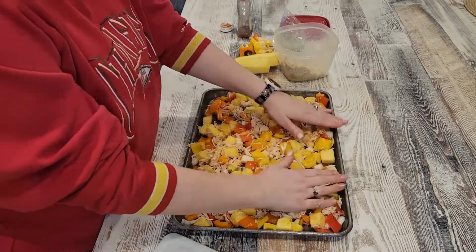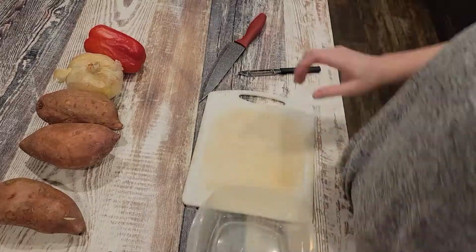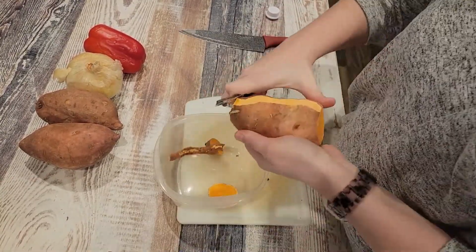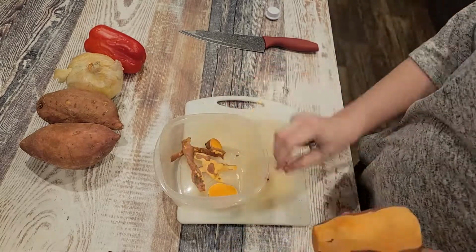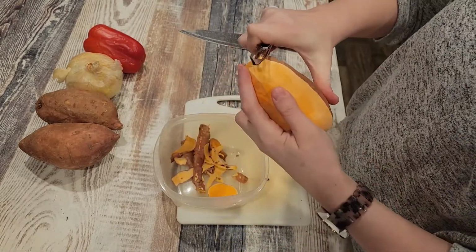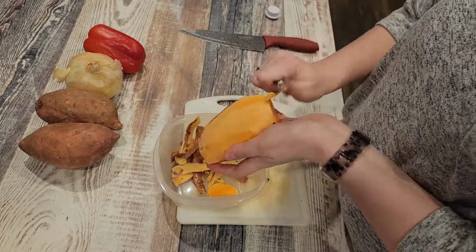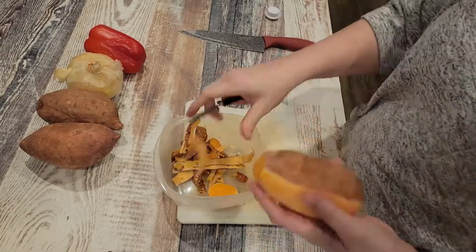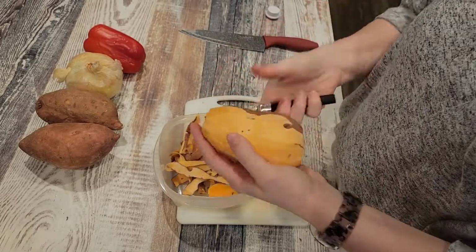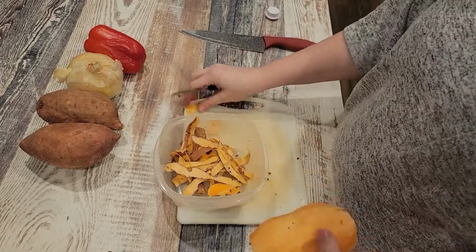We are going to make sheet pan sausage hash. This one is probably my favorite. So you're going to take 3 sweet potatoes, peel and dice them. Dice 1 medium yellow onion, 1 bell pepper, dice that. And then you're just going to cut up some smoked sausage into bite-sized chunks.